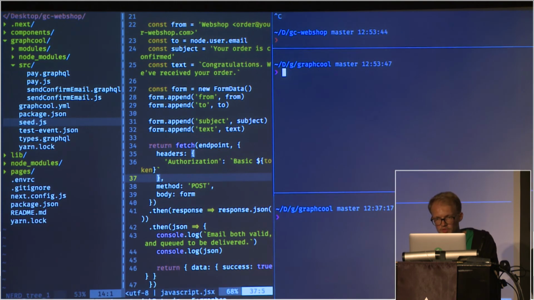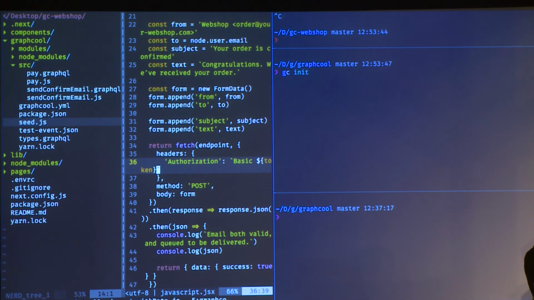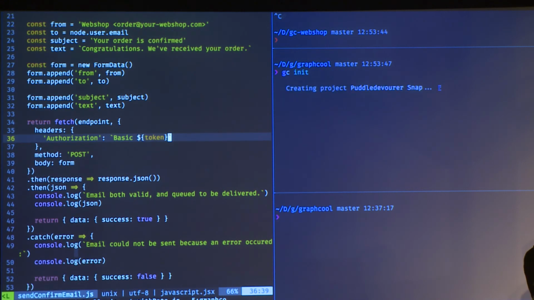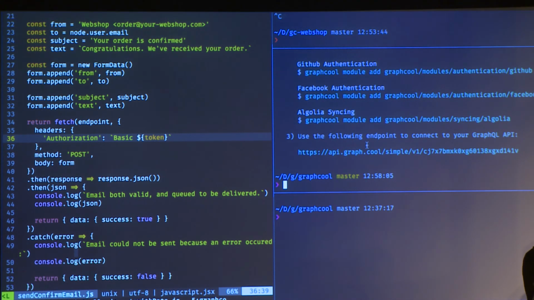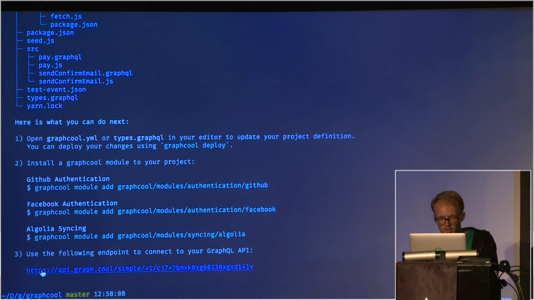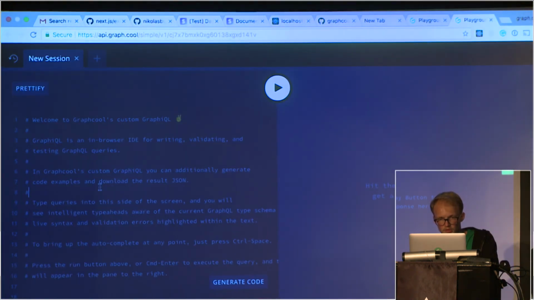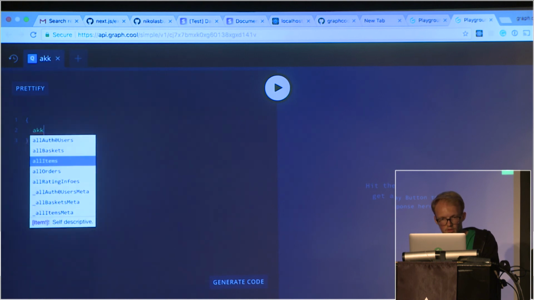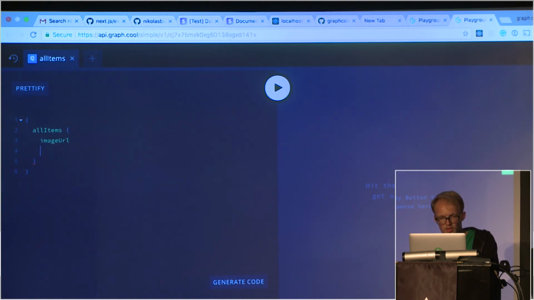And what we'll do first is we're gonna create a new GraphQL project based on what we have here. So think about this as your template for your project. This will create the GraphQL project in the first place. I hope my internet's working. Okay, perfect. So what we'll get here is it says, okay, we have your GraphQL YAML file and your types. That's what we've created. And here it automatically gives us a GraphQL endpoint, which we can use. And we say, all right, give me all items as we've done before, the image URL and the description, and we can query that, and it's empty.